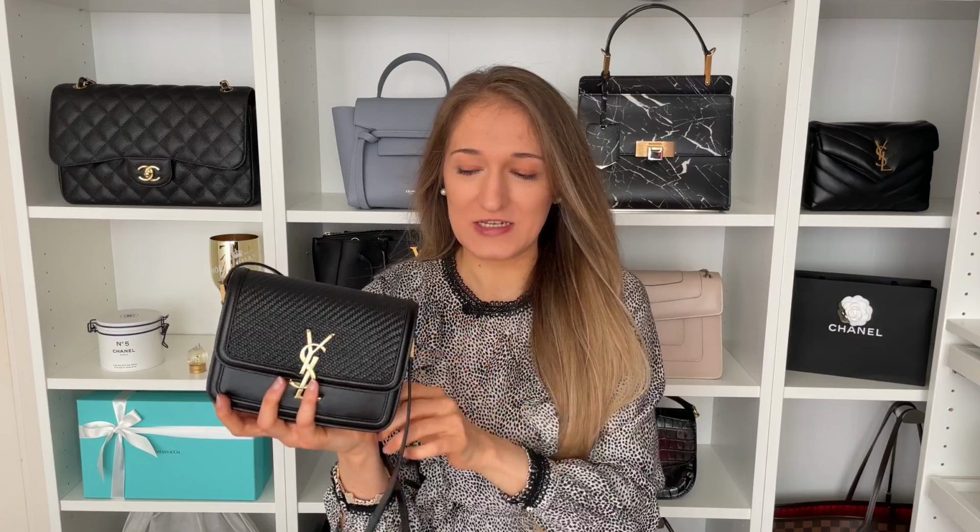Anyway, there's that, and this is my first purchase, and I think this was the second bag that caught my attention at Saint Laurent. If money was no object, I would have been able to go home with like 5 bags at Saint Laurent. The selection was pretty good, especially for an outlet. But yeah, this was the second one that caught my eye. The first one led to kind of a dilemma, because initially I wasn't planning to purchase 2 bags, let alone 2 Saint Laurent bags.